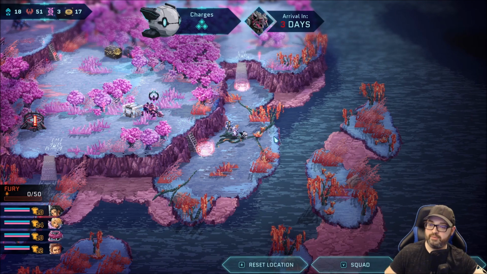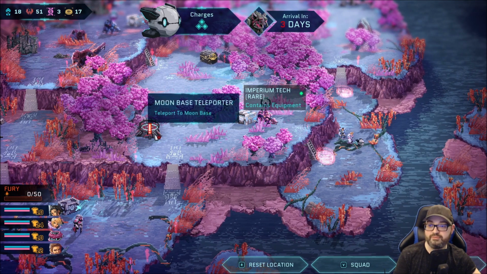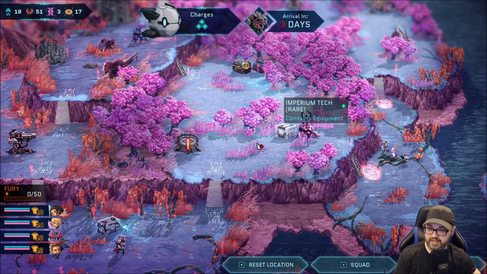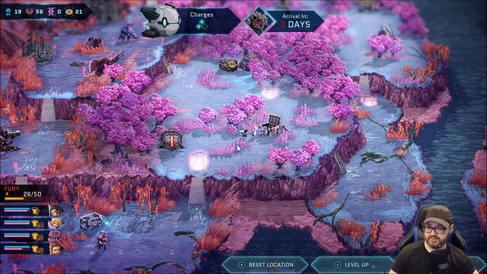So here I am on the planet Norosh. I literally just arrived and noticed right away that we have a new feature here. This is the Moonbase Teleporter right here. So we're going to take out this mob really quick, get the equipment, and then head on up to the moon. So let me wipe out this mob really quick, and we'll get straight to it. Okay, the mob is defeated. Let's go ahead and see what this does.